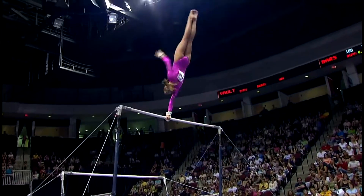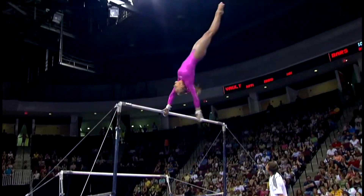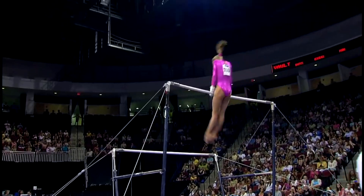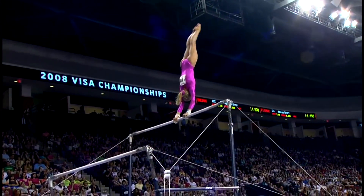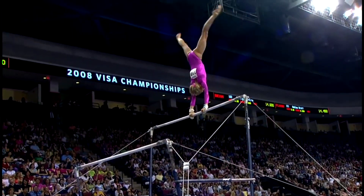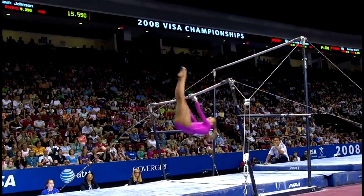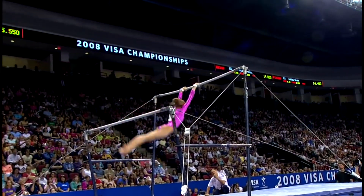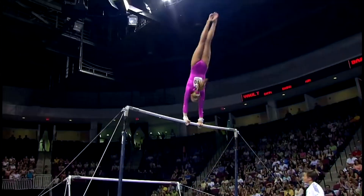Coming up right here she's going to do a full spin, and now it's really wild — a full and a half turn right into a release. It just never stops. Tell me this doesn't look like someone playing on a playground, just flying around. She's going to fly down to the low bar. Beautiful execution, and the whole time those ankles are glued together. Trust me, that is not an easy thing to do throughout this very difficult set.